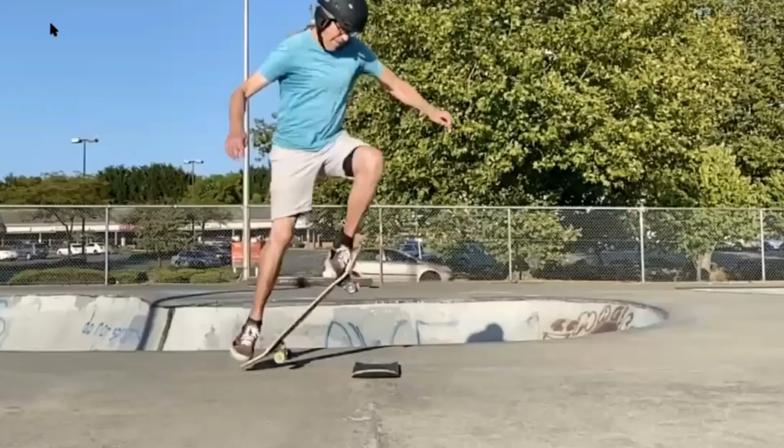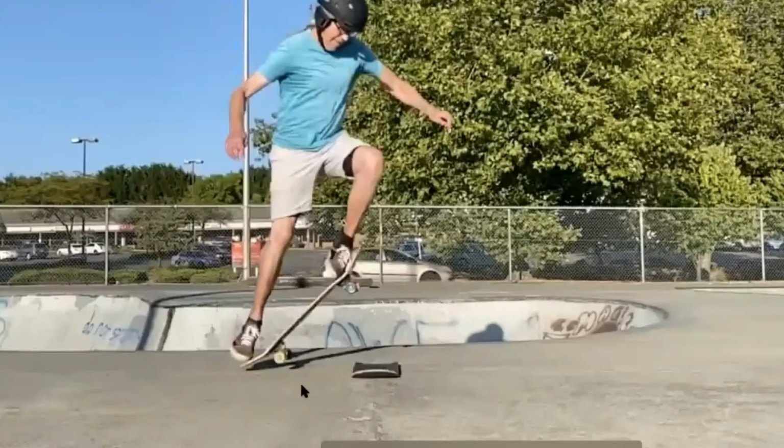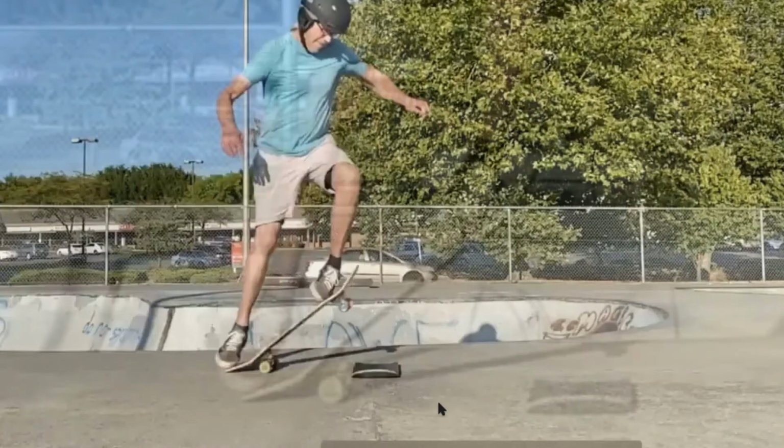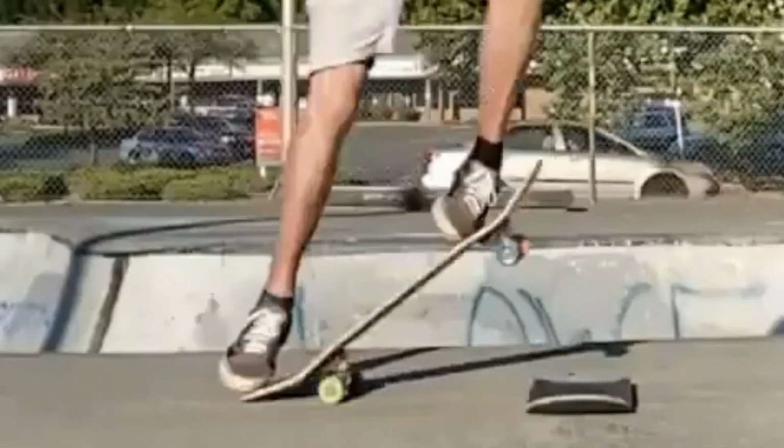Okay, let's look at one more quick ollie, and you'll see there's a different issue. There's a different thing going on with this ollie that actually blocks the launch angle of the board a little bit. And in this one, his back foot actually blocks the launch angle. So if we watch real close, you can see there's the lever action over the wheels, right? But when his tail hits the ground, his foot's connected to his board.